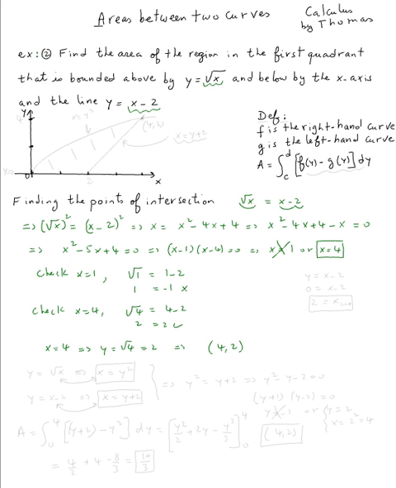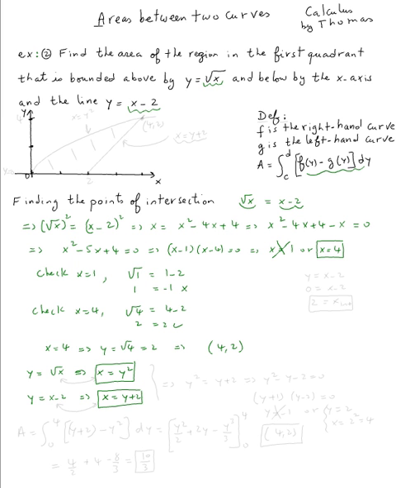Alright, another way of finding the intersection, I don't want to confuse you, but I want to show you everything you need to know. You can find the y coordinate, since we're going to use f of y minus g of y, you'll see why. So another way you could solve: y equals square root of x, solve for x. This means x equals y squared. We're going to need this anyway. And then y equals x minus 2. If you solve for x, you'll get x equals y plus 2.